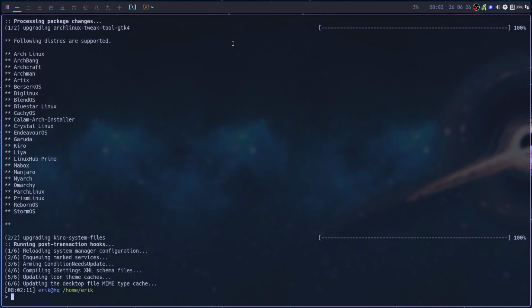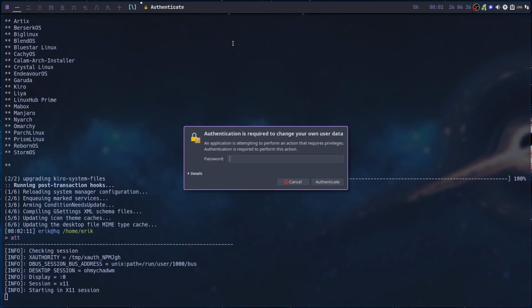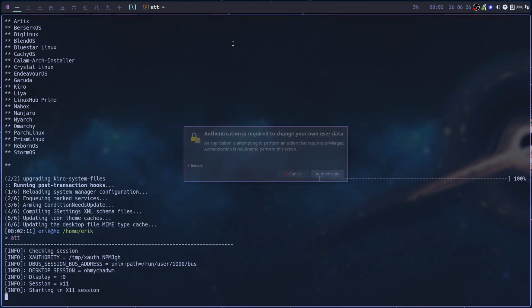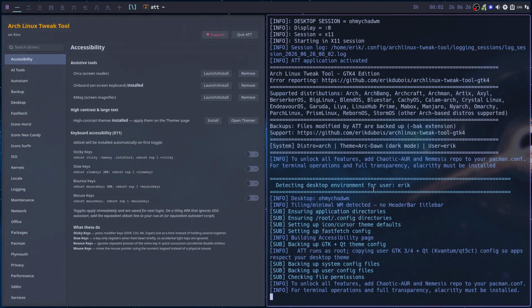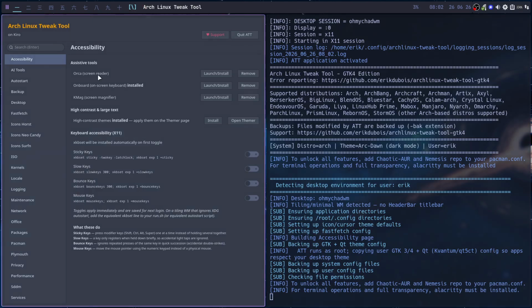We launch it with Ctrl+Alt+E, or we type ATT, or we type ArchLinux Tweak Tool, etc. Right? We're not going to do that. So ATT is a way to start it, because then we see some communication, and we try not to be the black box that other people sometimes are, right? Other distributions. And then we have some communication going on here, saying, okay, this is for ArchLinux, not for Kiro. So Archcraft, Archbang, all these guys. We have to visit them and see if the ArchLinux Tweak Tool still works. And yes, guys, a lot of time goes in there.